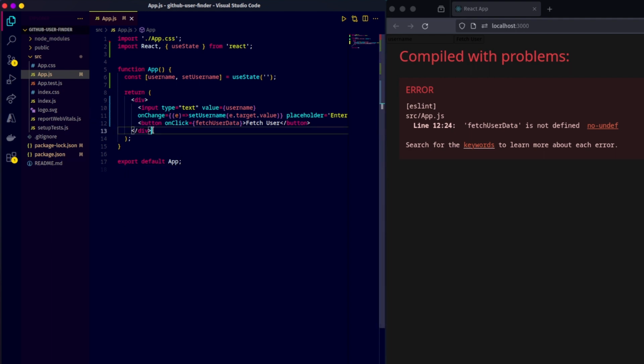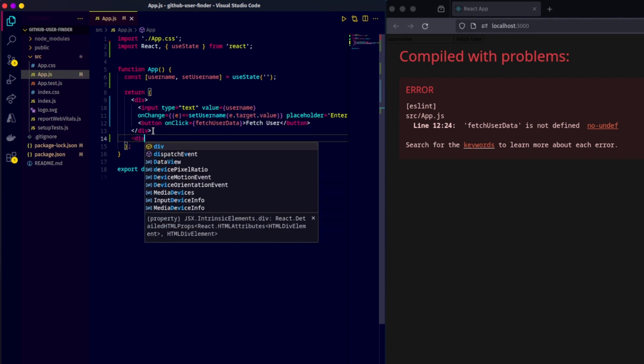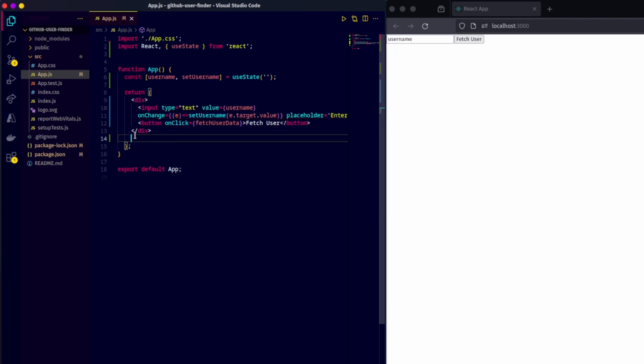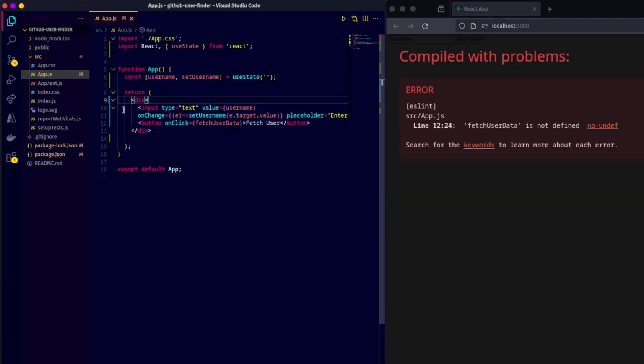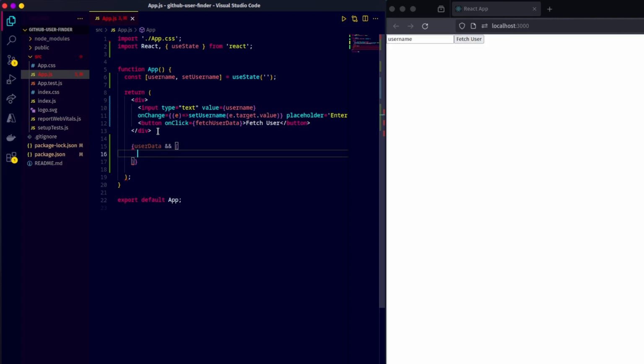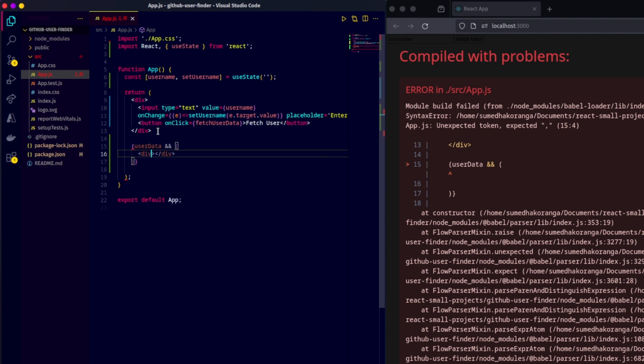To display it, we will make another div here for user data, and another div inside it, where we will display our user information.